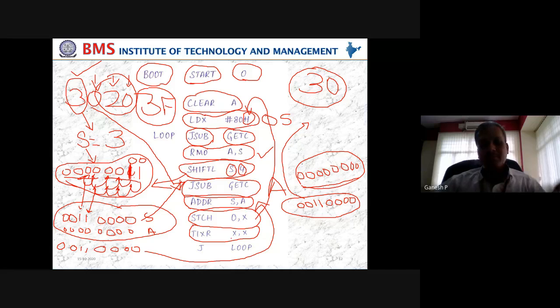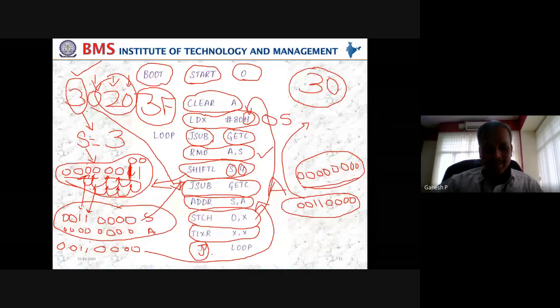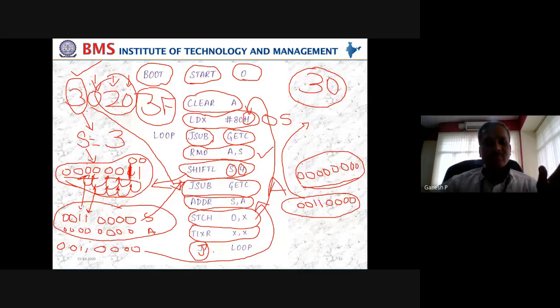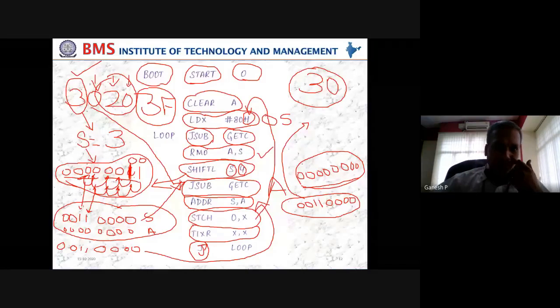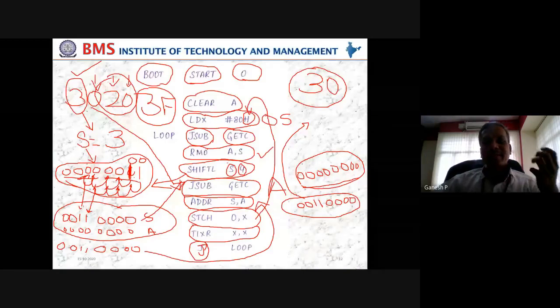So we keep doing that. So let us see how this is going to be. We keep comparing the same number. We'll allow that to loop. So jump. It is not a jump on less than. It is not a jump on greater than. Please observe this J, because when you are comparing with some limit, it should be jump on equal or jump on less than, like that. So it is a direct jump, an unconditional jump. So every time you get a character, jump, repeat, repeat, repeat, repeat. How long? Until you reach the end of the object code.